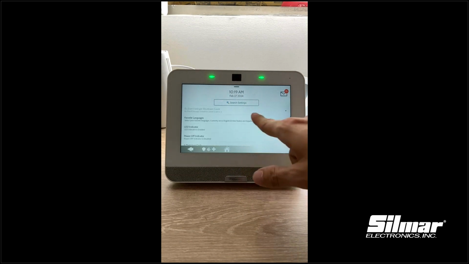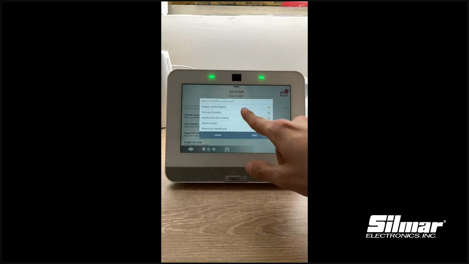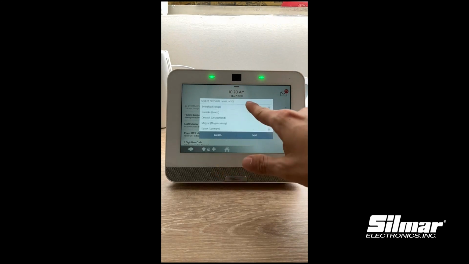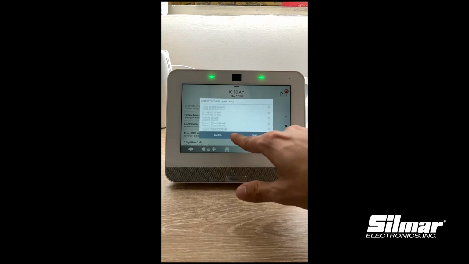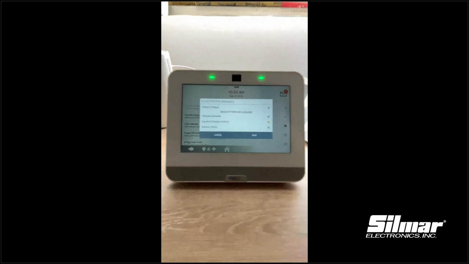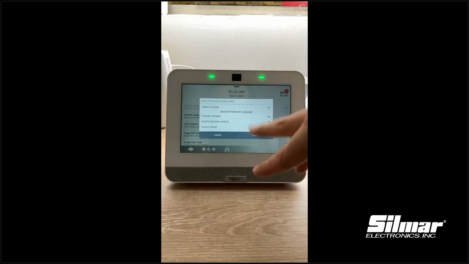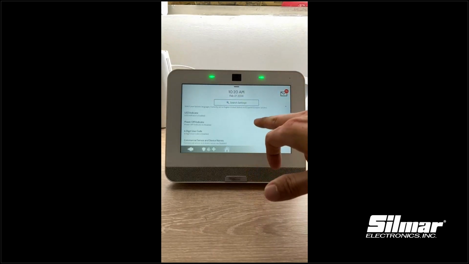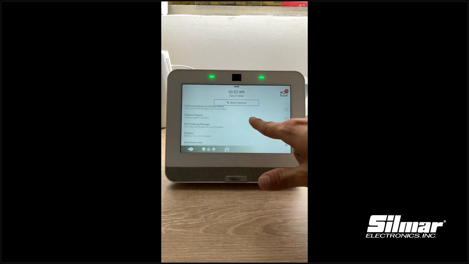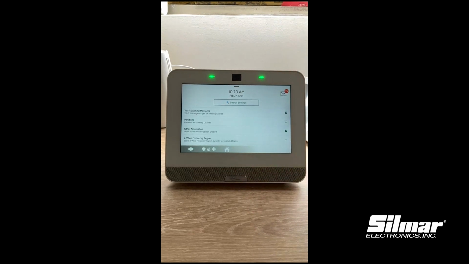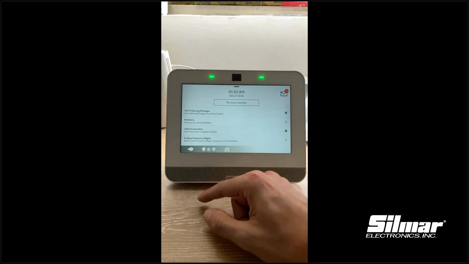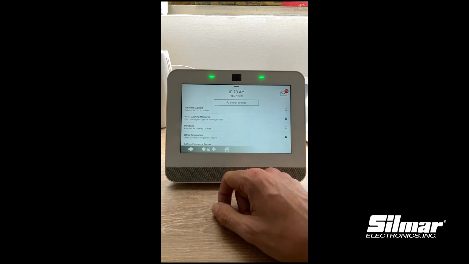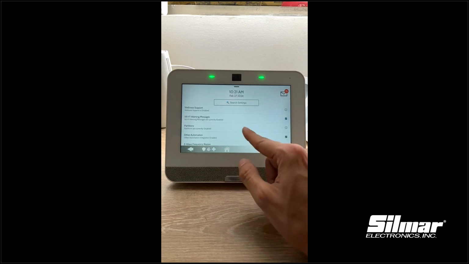You can define the favorite language. For example, I have two favorite languages, English and Spanish. You can select like this to switch the language in the panel in this option. Power of an indicator, well, you can enable this. Please give me a sec. Okay, sorry. You can also activate the partitions. You can have 4 partitions in Qolsys IQ4.